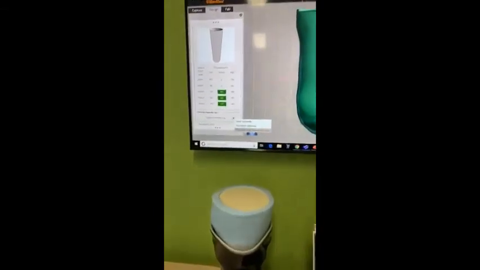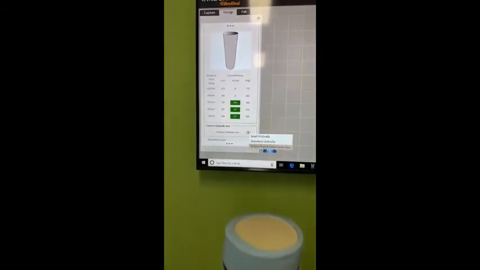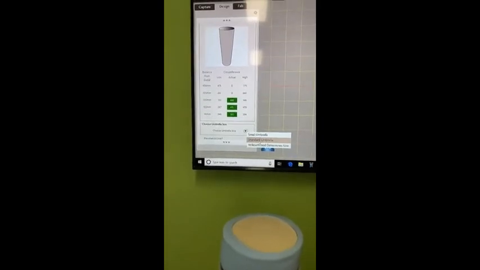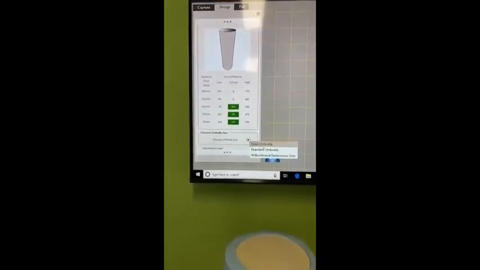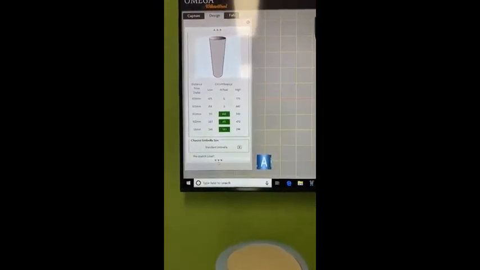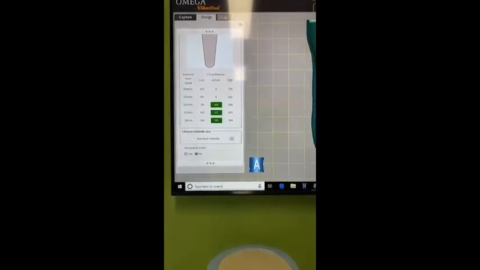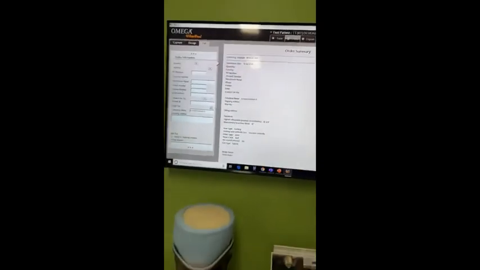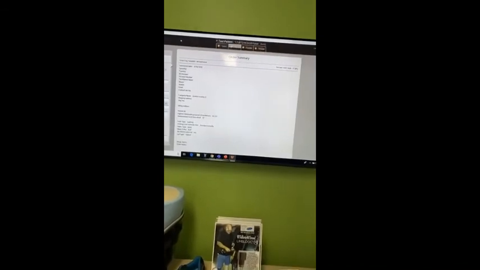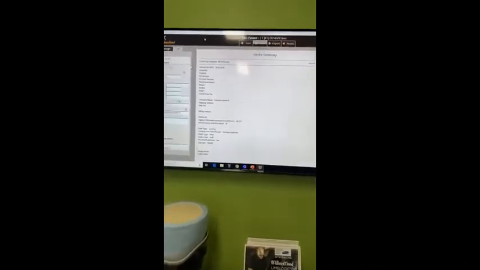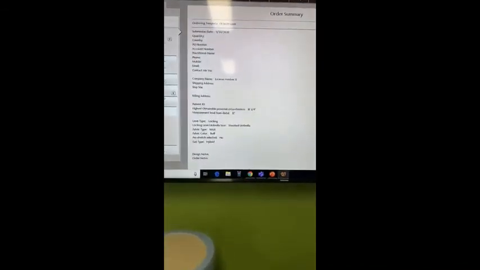So we can allow WillowWood to determine the size of the umbrella, choose a standard umbrella or choose a small umbrella. And again, then we go to the ordering screen, which we send off to WillowWood. So that shows the Amiga software for design liners.